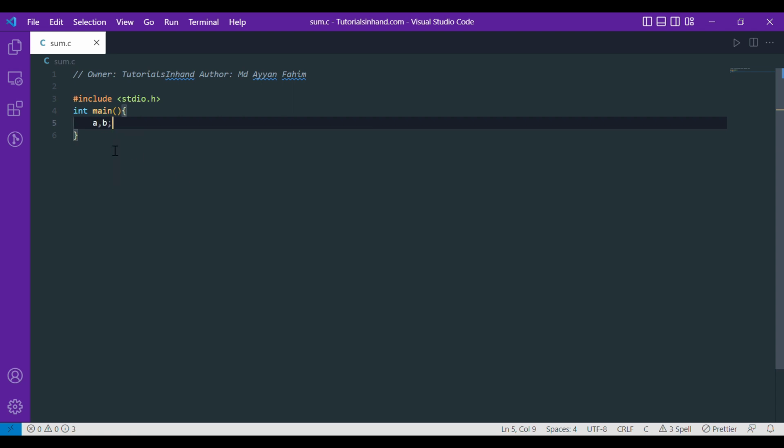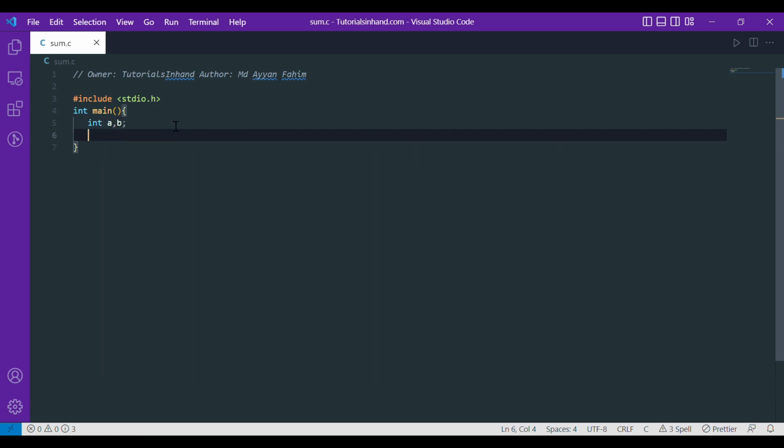Now let's decide what would be the data type. Since we are aware that the input is going to be a number, we have different data types for numbers as well. Like we have integer, we have floating type, we have double as well, right? In this situation we are restricting ourselves to the integer type itself. So let's declare it using int, right?